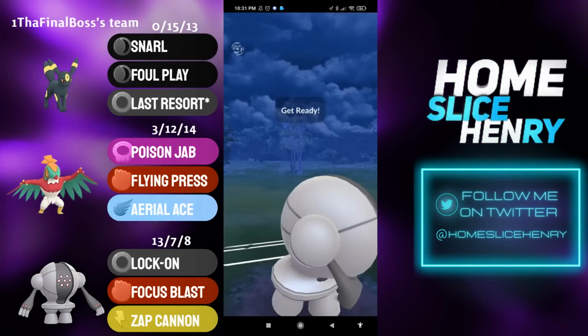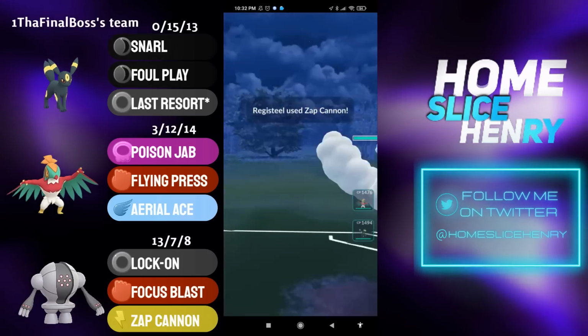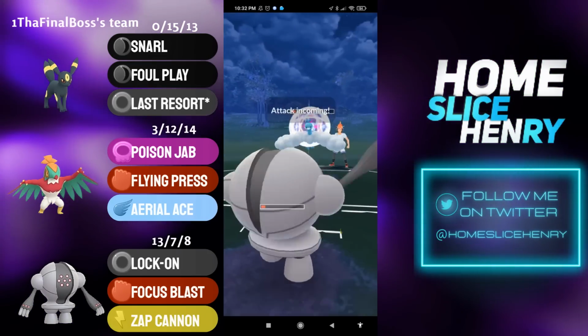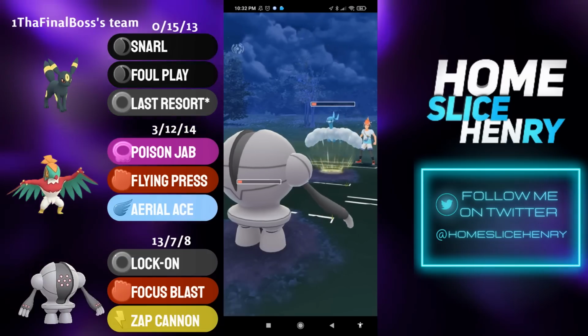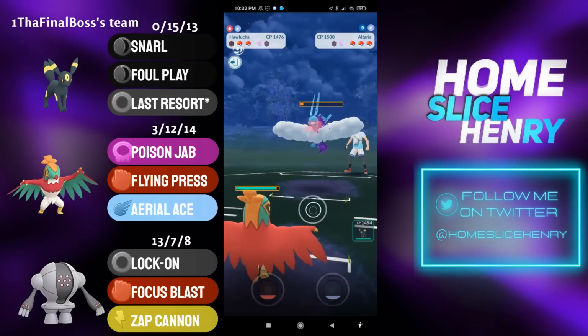Altaria is going to be met with another charge move. This time, it is going to be the Zap Cannon. This will hit for some heavy neutral damage onto the Altaria. Altaria, its attack does get lowered. Altaria is going to throw energy here, as it didn't look like they were going to be able to farm down. They throw energy. In comes Hawlucha.